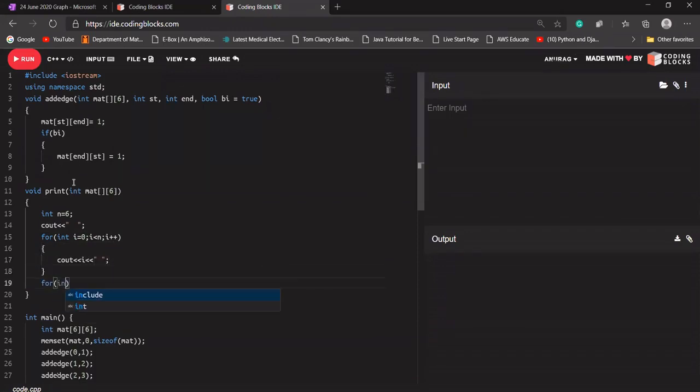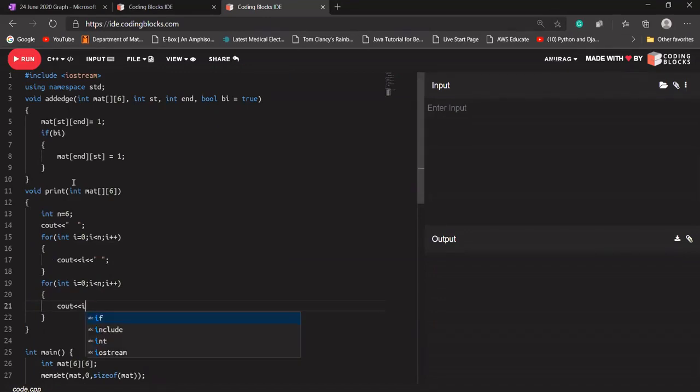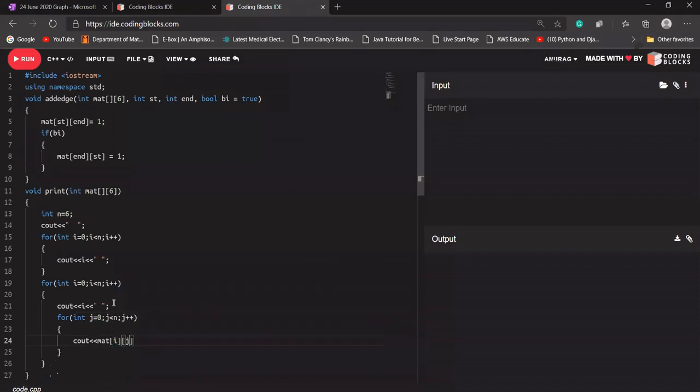See out the spaces. And what I'm printing here, int i equal to 0, i is less than n, i plus plus. See out my i and the spaces as well. Okay, for int j equals to 0, this is going to print the row numbers. So j is equal to 0, j is less than n, j plus plus. What I'm going to print here, see out mat of i, j and spaces here, and I'm going to change my line after each.